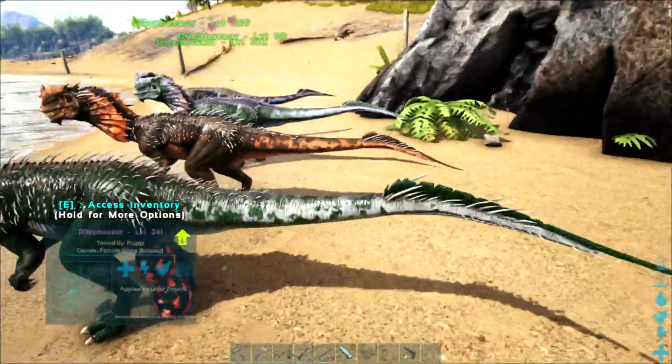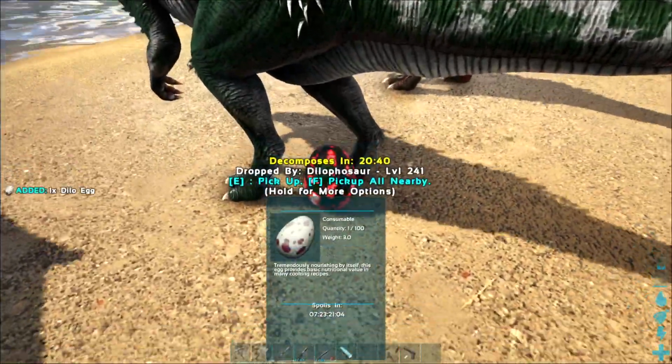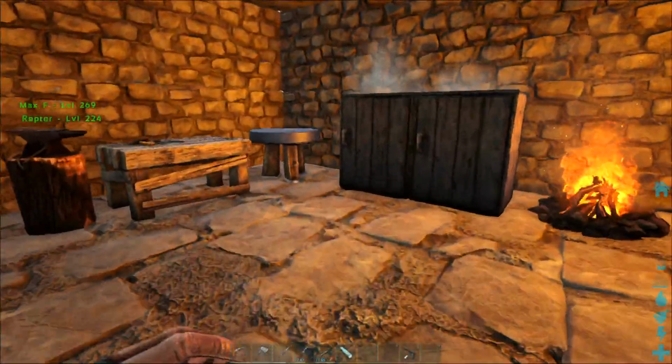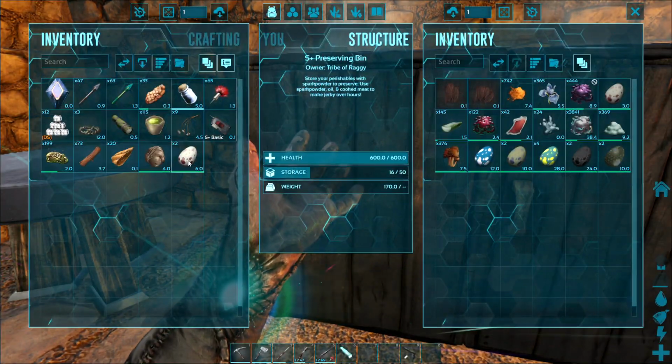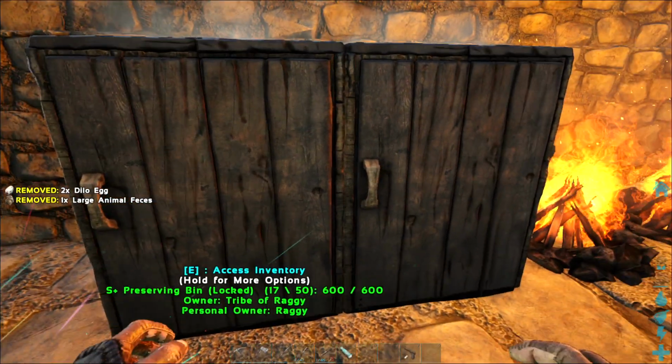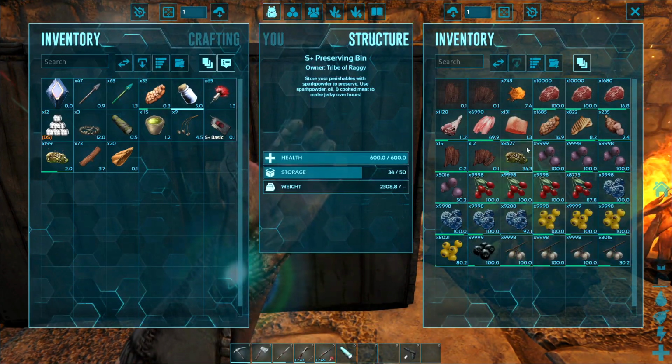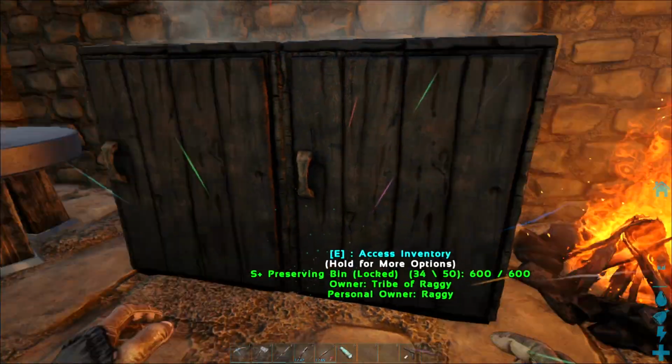Let's take these dinosaur eggs. I'll just quickly pop in here and show you. I've had to make another one of these because of the amount of bits and bobs that I've been getting. Obviously you can see here, I've been getting more narco berries to make up the spoiled meat.